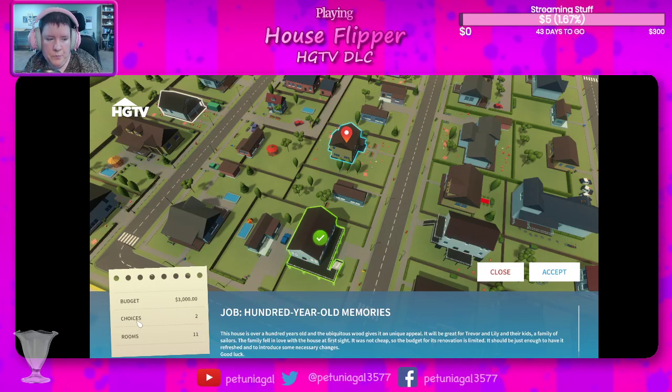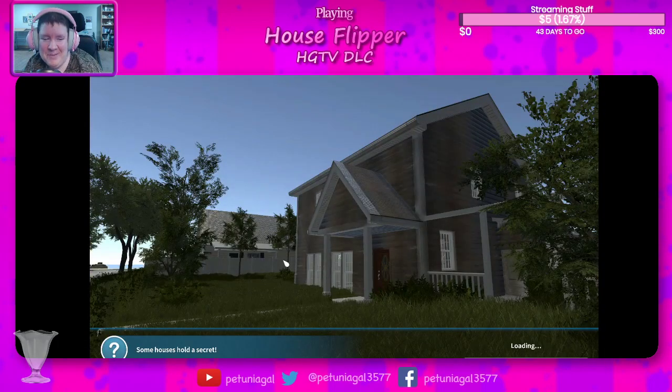Like the stuff we have to, you know, reach. Like our budget's 3,000, and the rooms, the choices are like, when we get in, you'll be able to see a little better. But every once in a while, you'll have a choice. You know, do I either put a TV here or do I put a fireplace? So we have apparently two choices to make and 11 rooms. That's a lot of rooms. So we'll go and see how this goes.